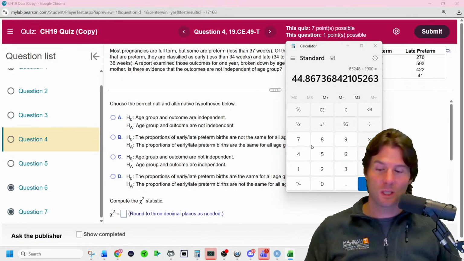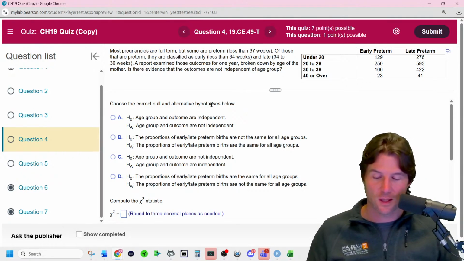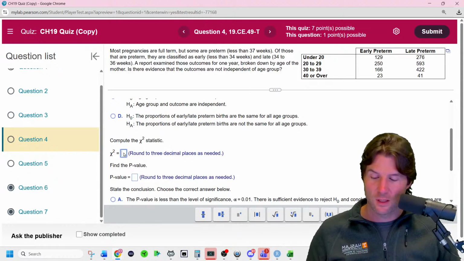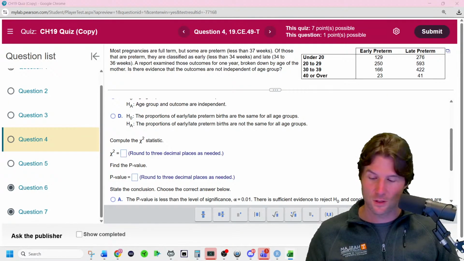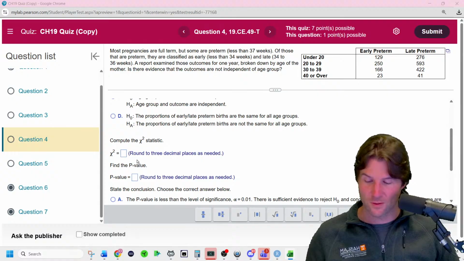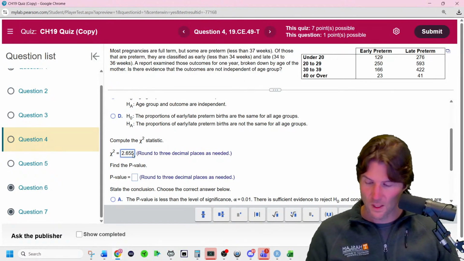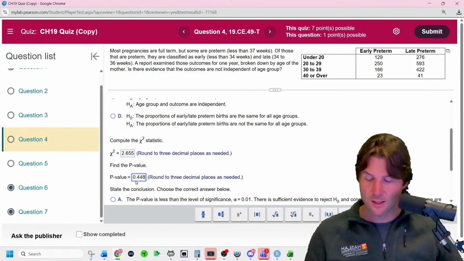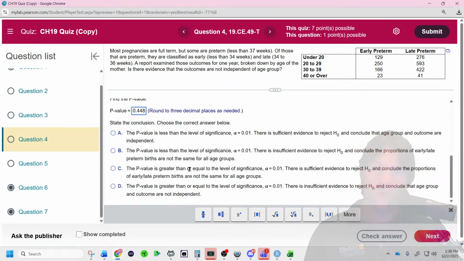So we know with the chi-squared test of independence that the null hypothesis is that they are independent, and the alternative would be that they're not independent. The chi-squared test statistic we obtained, to 3 decimals, I'm going to round it over here. It was just that right-tailed test chi-squared we got. This is the chi-squared, which is the sum of all the cell chi-squareds. So I could just look at it, 2.655. And the p-value is actually larger this time, to 3 decimals, 0.448. And our p-value is way bigger than alpha.